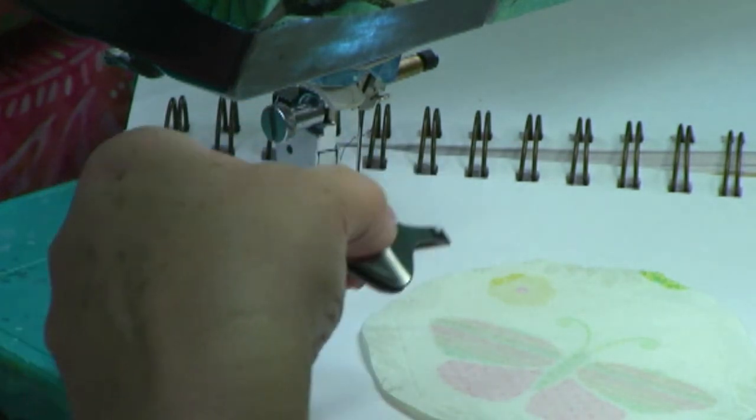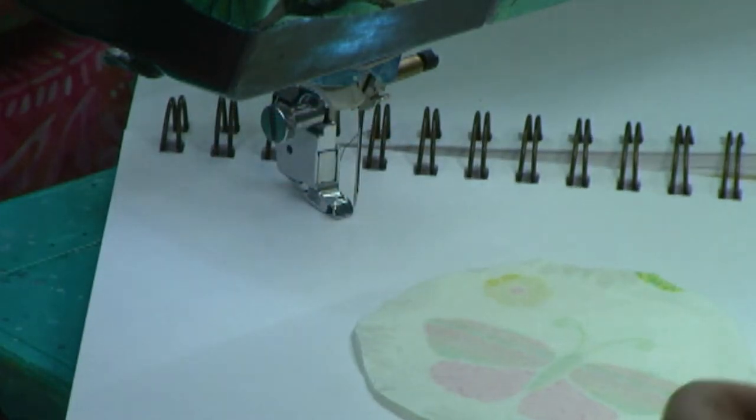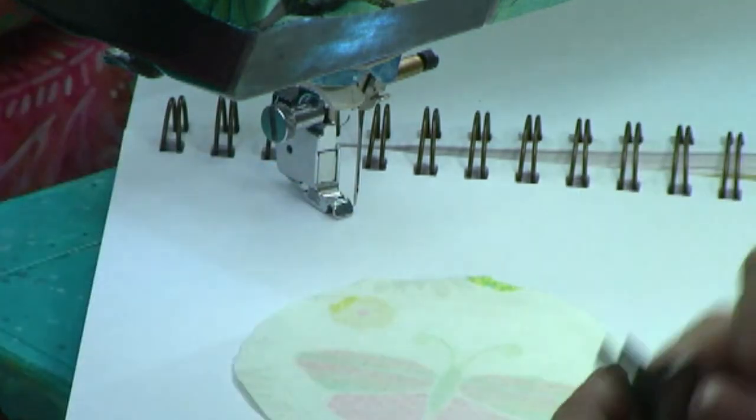One of you, or a couple of you, have these. Say how you feel about them. It's like the strongest hold on a piece of thread I've ever had in a tweezer as well.